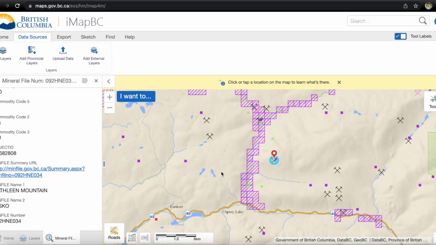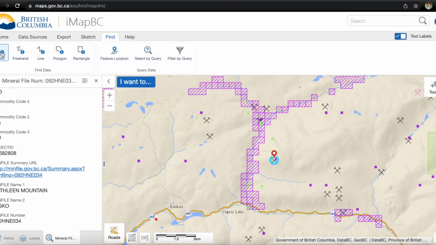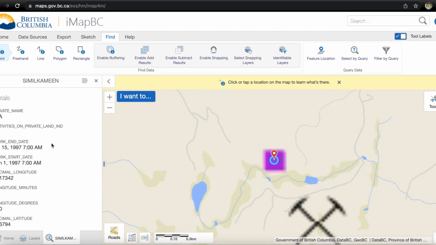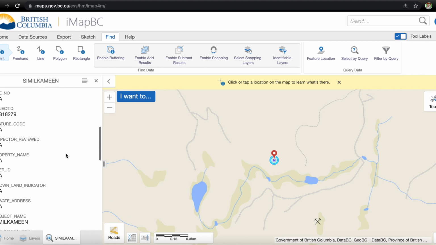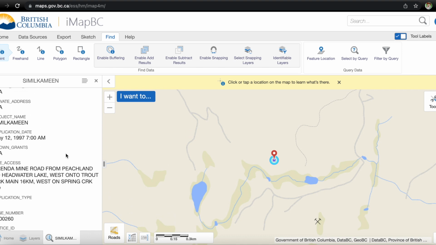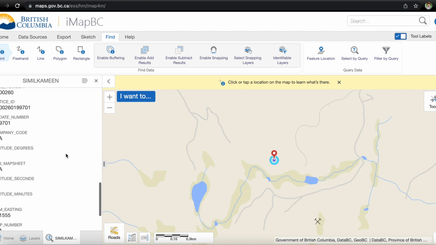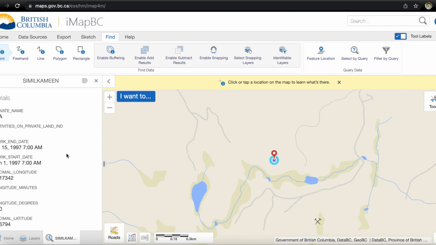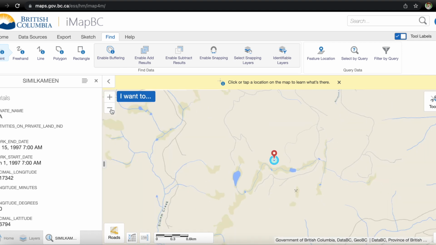Now the dots have changed position a little bit. We do the same thing and find your information button or identify button right here. So click on it. The notice of work comes up on the side here. It'll tell you that there was a notice of work here in 1997 and a little bit of information. It depends on the actual report. Sometimes there's a little bit, sometimes there's more to research, but it can be helpful and definitely tells you that someone's been doing something in the neighborhood that you're mining.